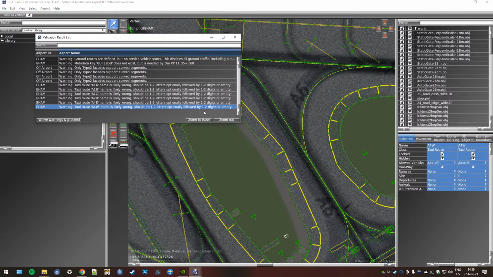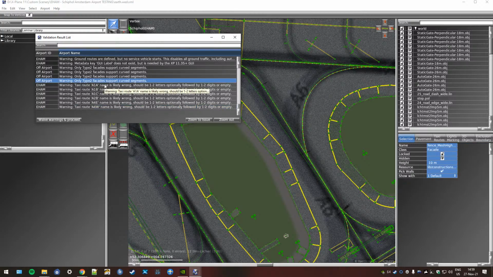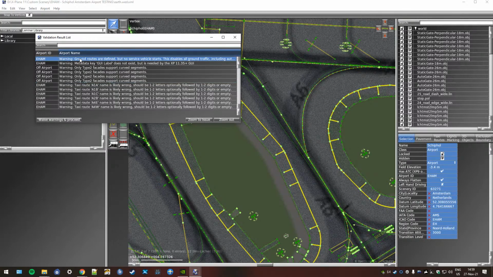You just leave it. You don't have to look at it, because the most important thing is you get rid of all the errors. And if you do get an error, as you could see, it will be telling you what the error is, and then make sure you change it to whatever it needs to be changed. But right now we got no errors, only warnings, which is totally fine. So we're just gonna wait for warnings and proceed.